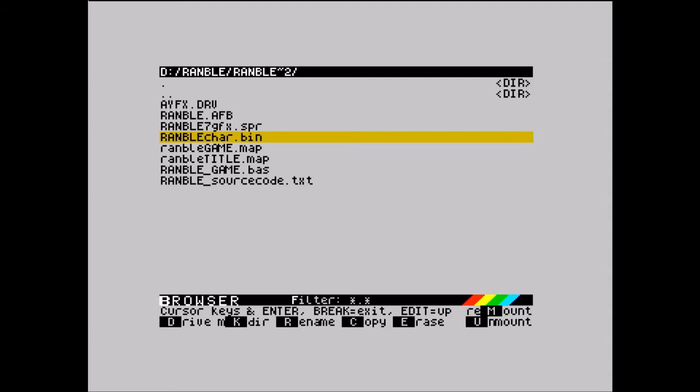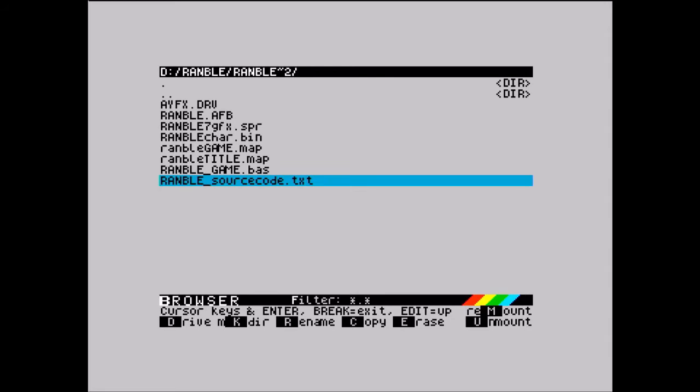So here I am on the D drive, and these are the files that come along with the game when you download it. Down at the bottom here is the source code.txt file that we took a look at, which is the very helpful source code file that shows you a complete listing of the entire game. That's what I actually used to look through the listing to see where I might want to make some changes to it. So you might want to take a look at that for yourself as well.